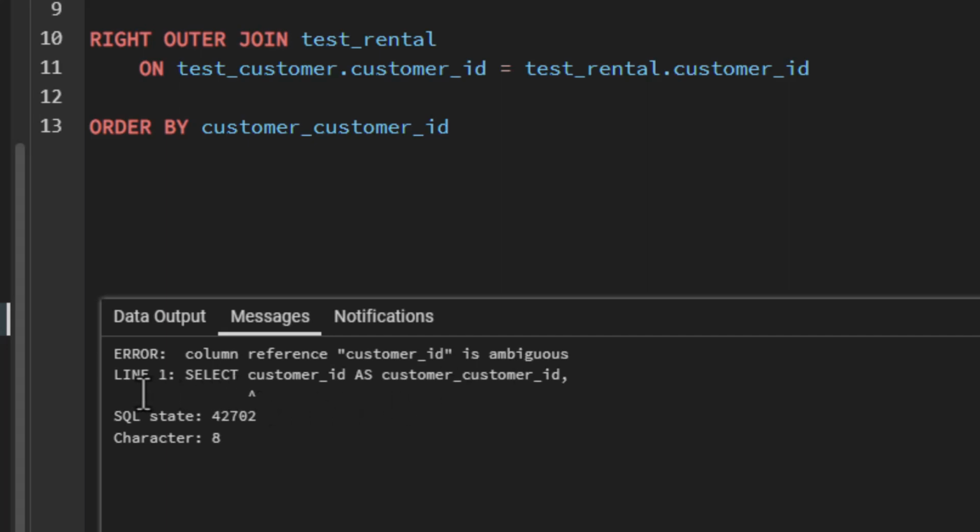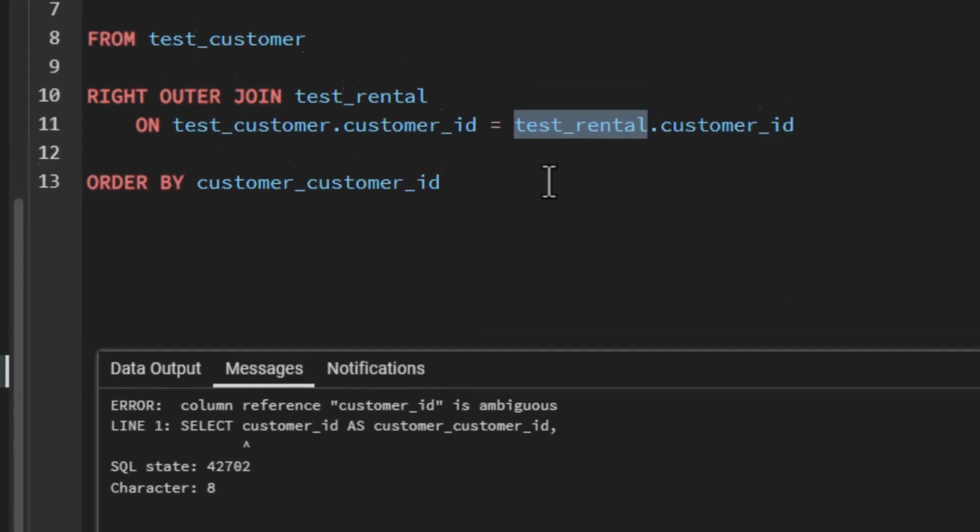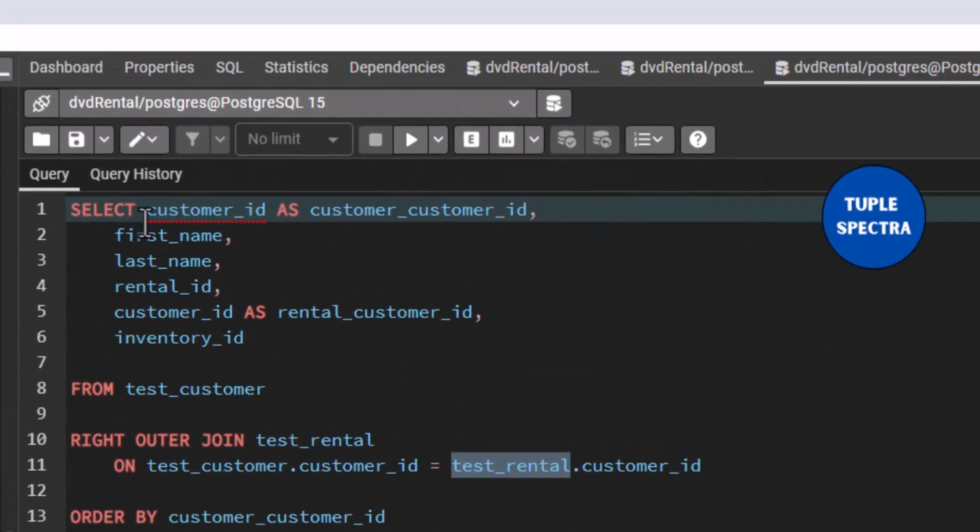That means I said on line 1, select customer ID. You can see it's telling me there is an error right here because it doesn't understand where this customer ID is coming from, because we have customer ID in the test customer table and also in the test rental table. The PostgreSQL server is confused.